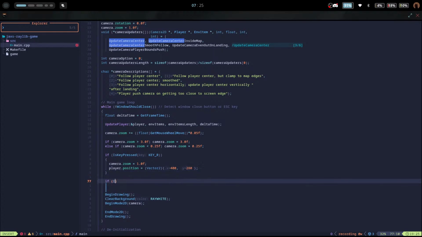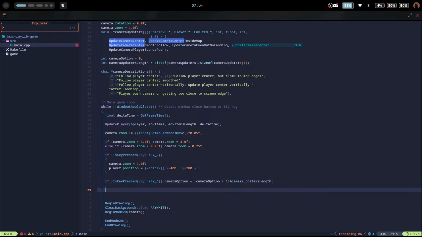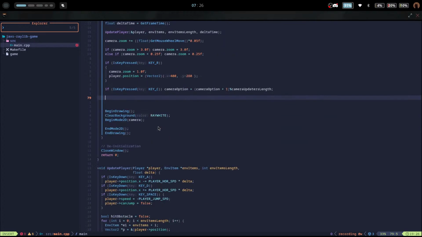Then if is key pressed, key C, camera option equals camera option plus 1, camera updaters length. Then call camera function by its pointer.